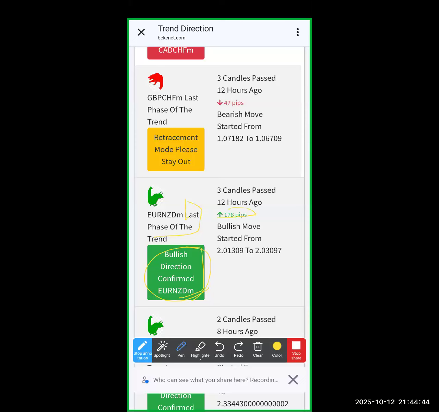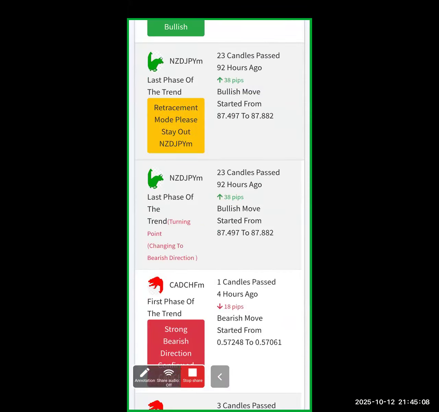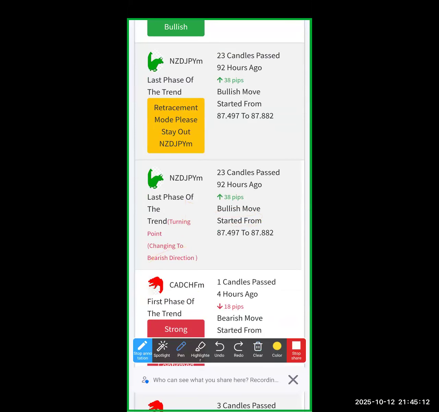On the last phase, you just have to be very careful. It's just like you're playing a football match. You have first half and second half. The first half is when you have enough energy, then in the second half, you're already tired. That's what it's trying to tell you. This is the last phase. But even in that last phase, it still did almost 172 pips, but you just have to be careful because there's what we call turning points. I saw it now. Look at it. This turning point, what it simply means is that in any last phase, look at this.